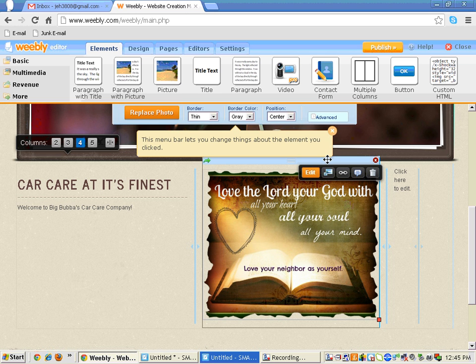You can change the position of the picture. If you do open larger when clicked, when someone views your web page, the picture will get larger whenever someone clicks on it. You can link the image, which means whenever they click on the picture, it will deliver you to another website. You can add a caption, or you can click the trash can to delete the image.